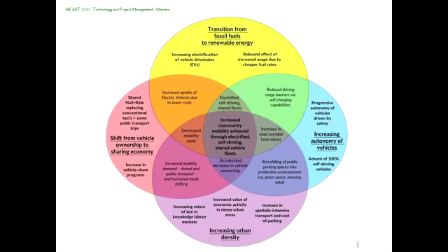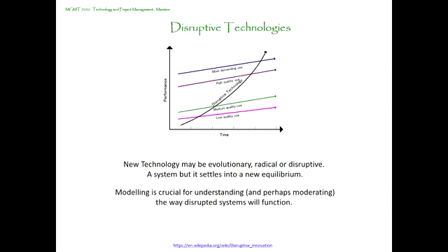So what we're talking about here is various ideas about technology, theories about technology generally. And the last one is disruptive technologies. Now we hear a lot about disruptive technologies. Uber was a disruptive technology. But what was new about Uber when it was implemented? Was it the cars? No, nothing different about Uber cars. They're just cars with drivers, just like taxis. So it wasn't the cars. Was it the website? Was it the fact that you had GIS to show you where cars were? Oh, nothing new about that.